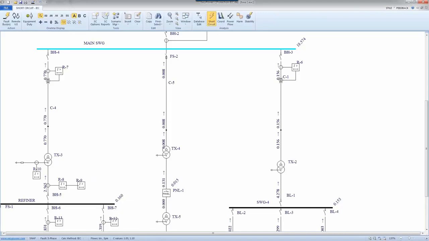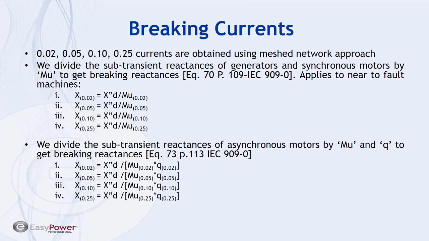And the same vice versa for users in areas that follow IEC, to have a package which provides them with a method to calculate based on IEC, and which in the meanwhile includes details of ANSI, and they can switch if they want to. So that's the breaking. That's the story about the breaking currents.